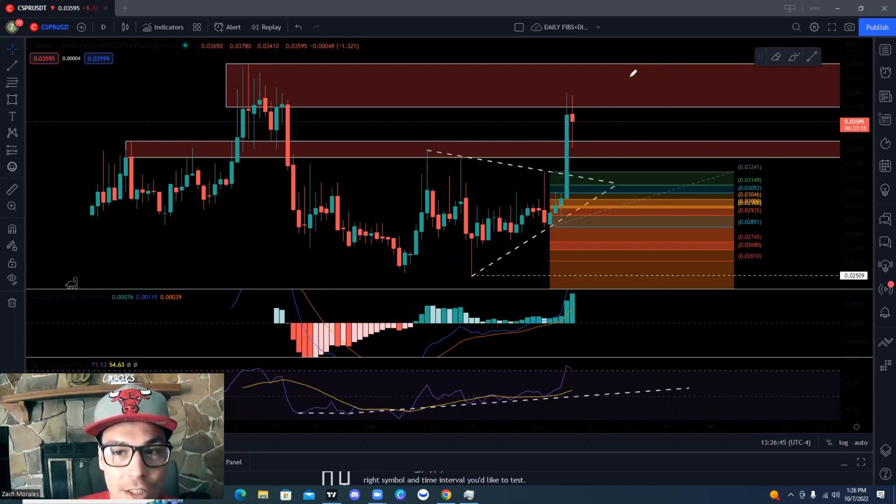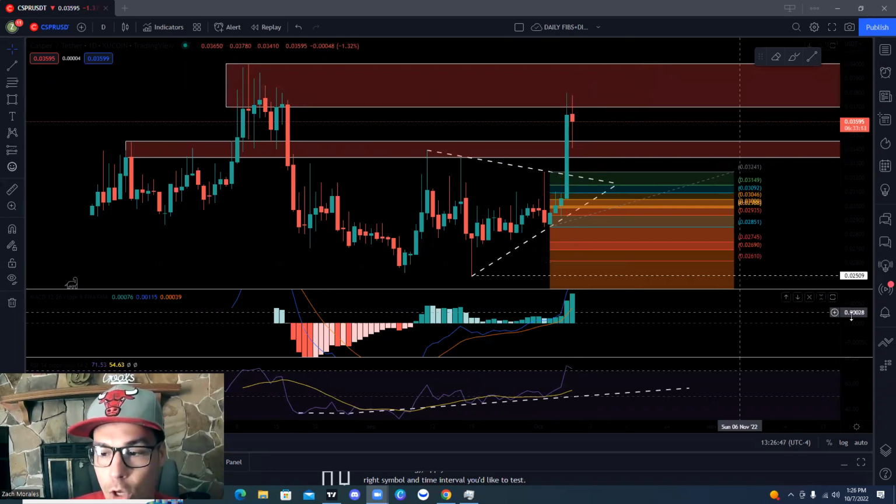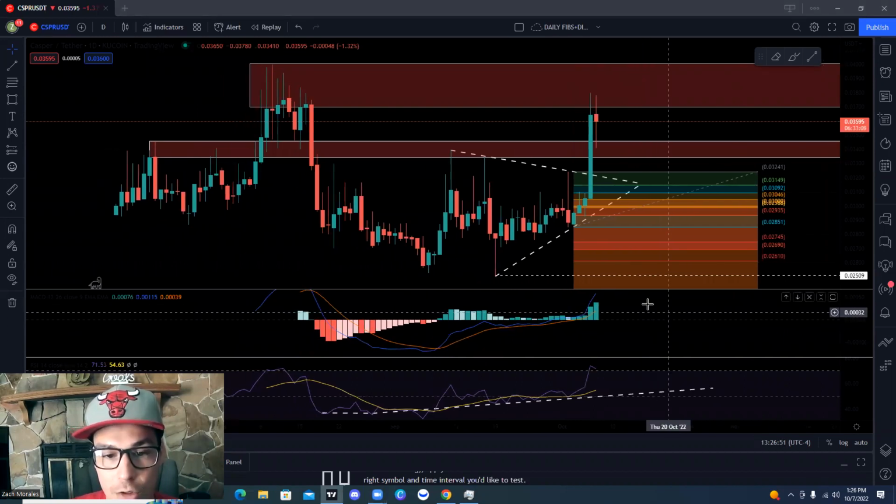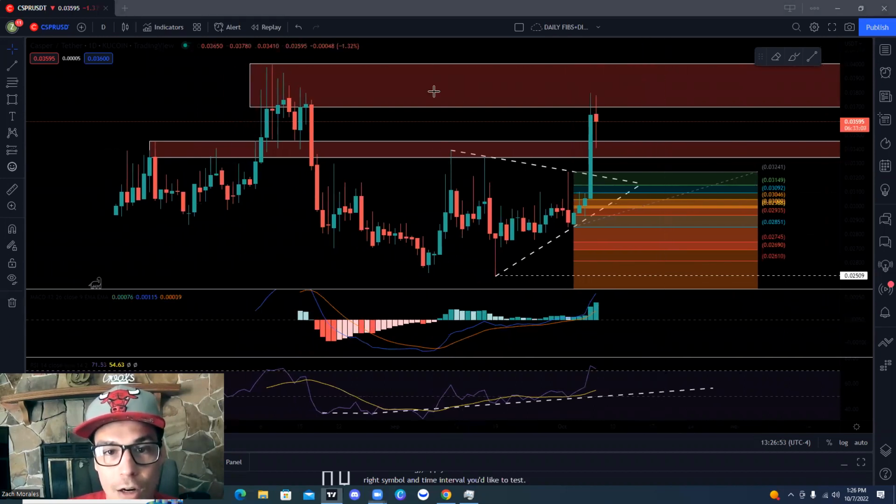Right now, it's not financial advice. I'm just going to go over how you can use certain indicators to give yourself a buy signal. The first one we're going to look at is our MACD. This is the moving average convergence divergence. And what you want to see is the blue line is going to give your signals, right? So when the blue line crosses below the orange line, that's a sell signal.